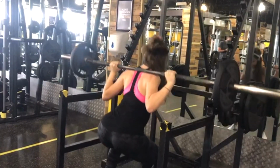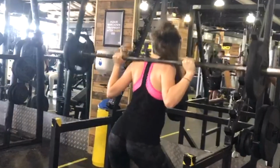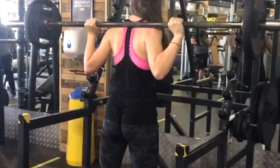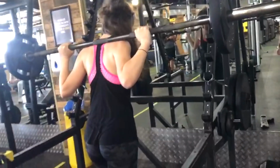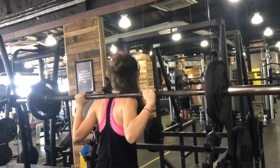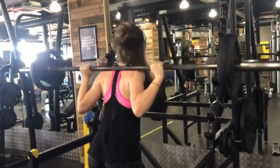Here I'm starting very light. I will warm up with the bar, which obviously weighs 20 kg, and you will literally just warm up with that. Then I increase the weights to what I feel comfortable. Don't go to the extreme yet until you've got your form. I do believe in light weights, loads of reps. So instead of my reps and sets just going from 2 to 4, they'll go from like 5 to 11 or something like that.